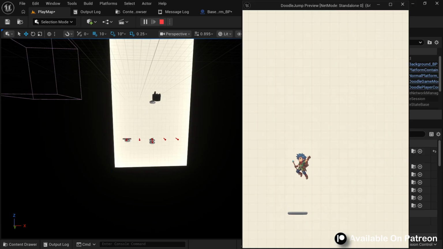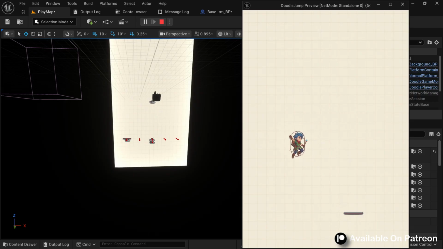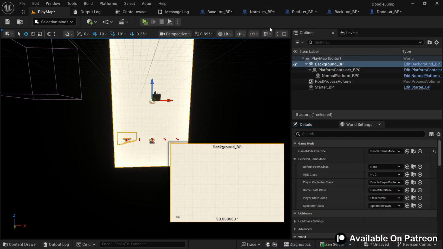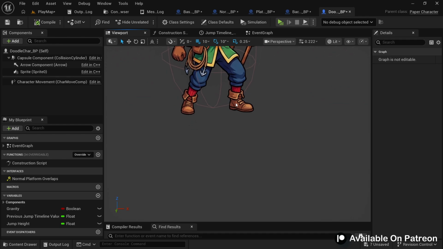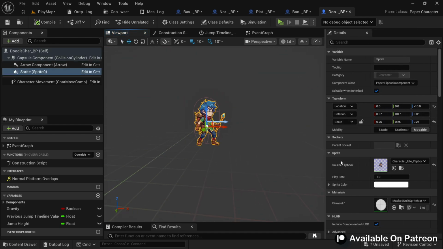And there you can see when our player lands on the platform, it jumps perfectly fine. But there is a small issue with this. Like here, if I show you the collision, just to show you what is the issue here, then here you'll notice even if the edge of the capsule overlaps with the platform, it will still make the player jump. But we only want to make the player jump when he lands on the platform. Means our character feet must be close to the platform. So that's what we are going to calculate now before we make our character jump.